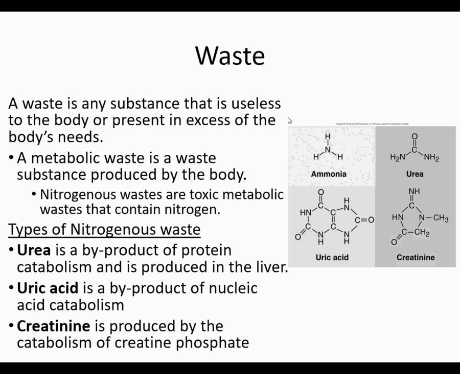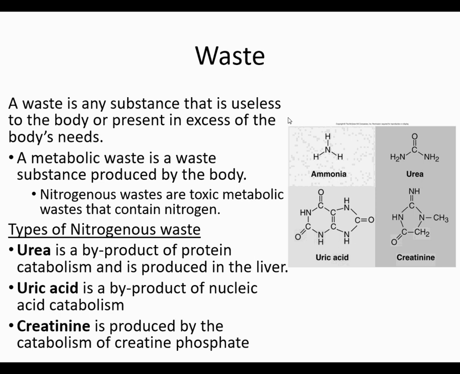We've talked quite a bit about waste fairly recently with the digestive system. We talked about those wastes. And even carbon dioxide is a waste. A waste is basically just any substance useless to the body, or present in excess of the body's needs. Now, a lot of wastes are a result of metabolism. Carbon dioxide is an example of a metabolic waste, produced during the Krebs cycle and the transition reaction, during any form of metabolism or chemical reaction.